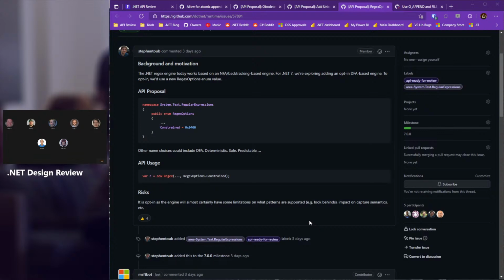Oh, I see. So the idea is that we basically want to have an upper bound on how long this thing executes? Is that the idea? No, it's basically a new regex engine underneath the covers that, instead of being non-deterministic and doing backtracking, is using a deterministic approach. But that makes it bounded, right? I guess that's why Steven calls it constrained. Because you basically don't have unbounded perf. The problem with backtracking is that you can have cases where this thing will basically take 5 years to execute. Right. And in this new mode, it won't do that. There won't be backtracking. Is this the MSR engine that we worked with? Yes, that's exactly what this is.